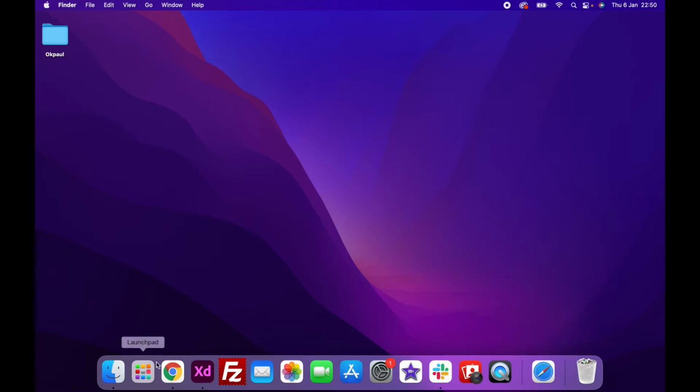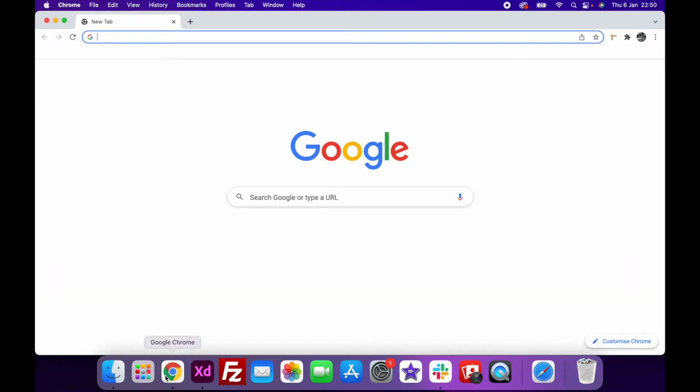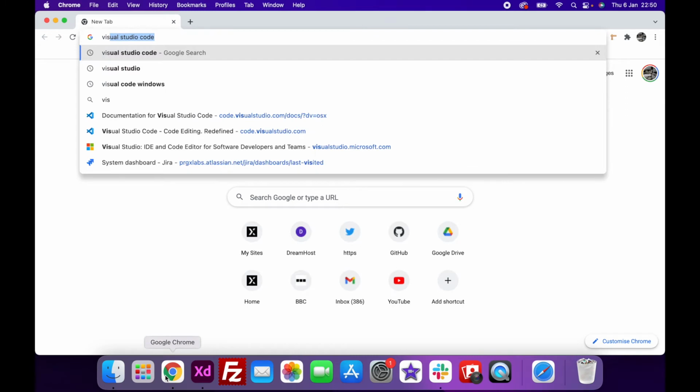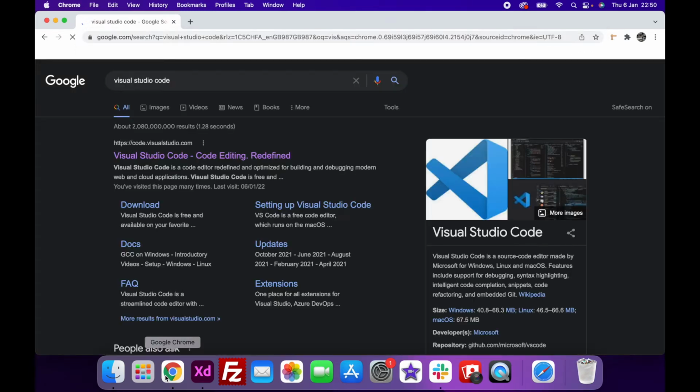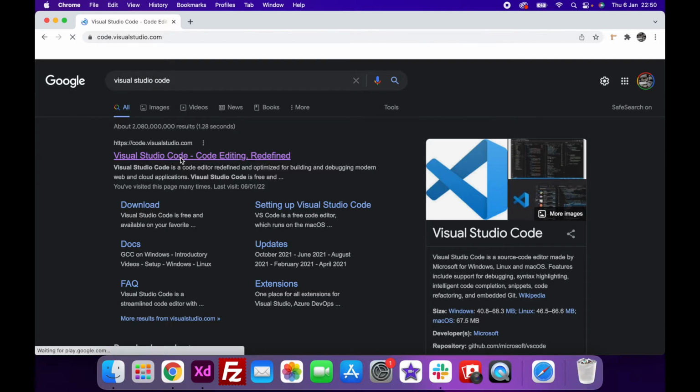Everyone has their favorite one, and my particular favorite is called Visual Studio Code. There we go, Visual Studio Code. There's so many out there, you don't have to install this one, but this is the one that I like. It's available for Windows and Mac, and because it's Microsoft, you kind of know how it's going to work. It's going to be pretty easy to use.